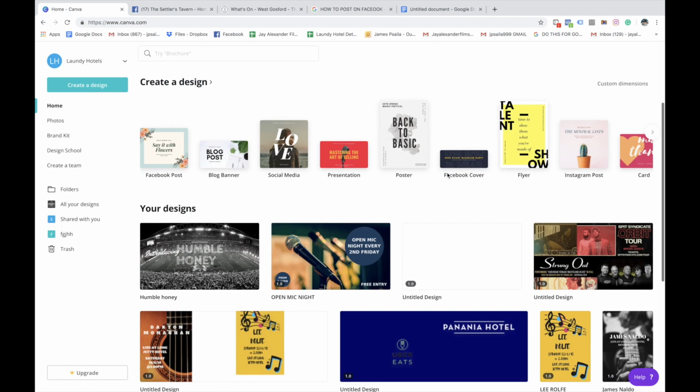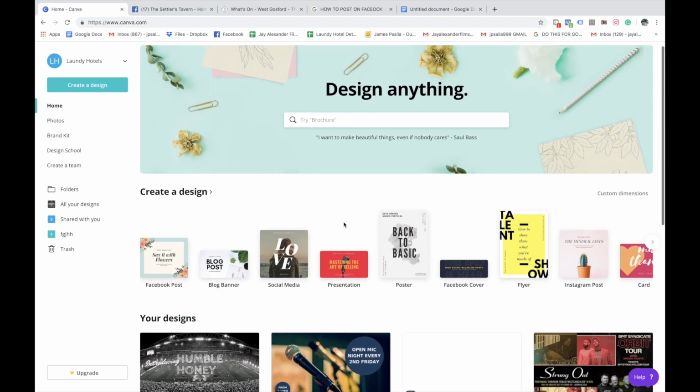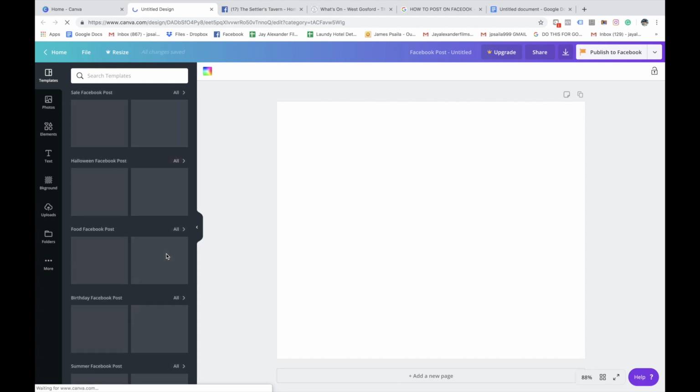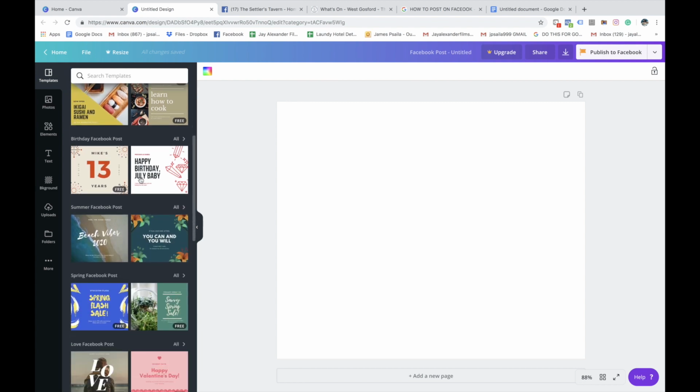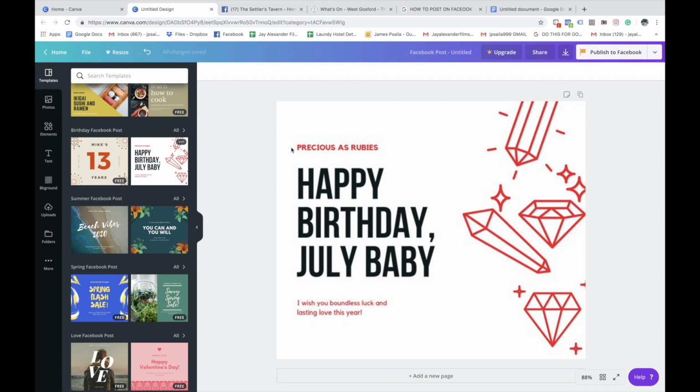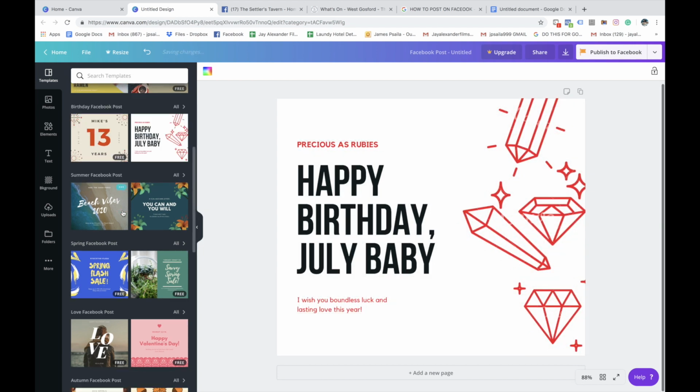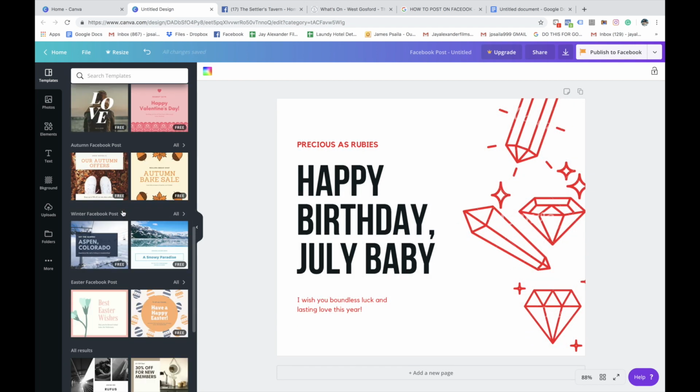You can see there's a bunch of templates up here, which allow you to choose from, and you can manipulate to however you like. So because we're doing a Facebook post, let's just go with Facebook post. Click there. All right. So on the side here, we have a blank canvas, and on the left, we have all the templates that we can use. So basically, if you click one of these, you can go in and then just edit whatever you like.